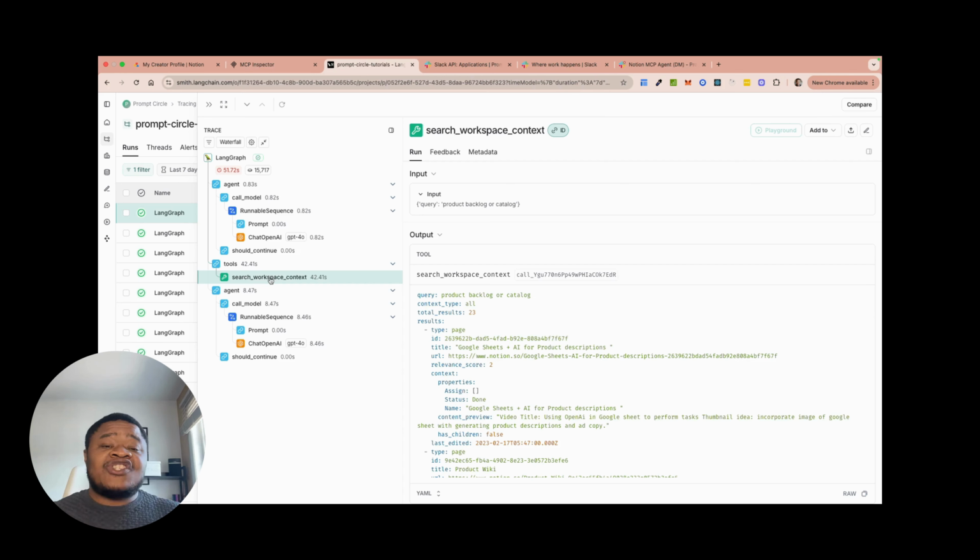It means that agents are going to have even way more context to solve really complex problems, especially around retrieval of information, right? Because if you're using a keyword search, it makes it a little bit difficult. But here they can use an AI search to go find things, which means I could search product backlog or catalog, and that's completely fine. Rather than two searches, we could just make it one search.